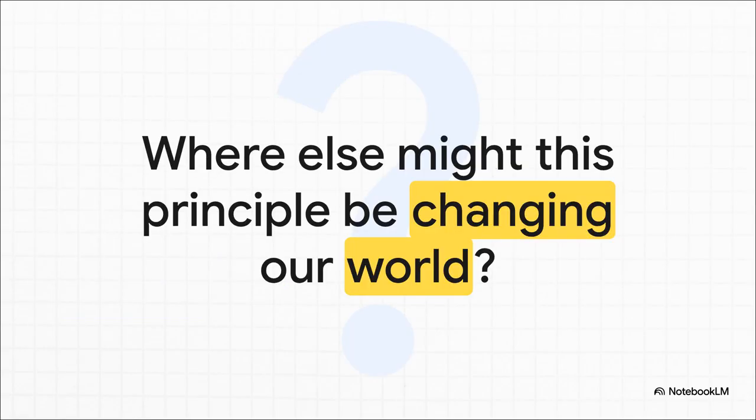So you see, understanding equilibrium isn't just about passing a chemistry test. It's a fundamental principle that, once we've figured out how to control it, literally changed the fate of humanity and fed the planet. It really makes you wonder, where else is this invisible balancing act quietly shaping our world right now? That's definitely some food for thought.